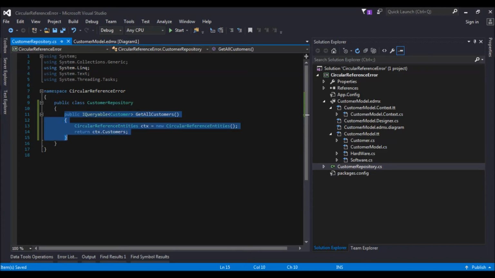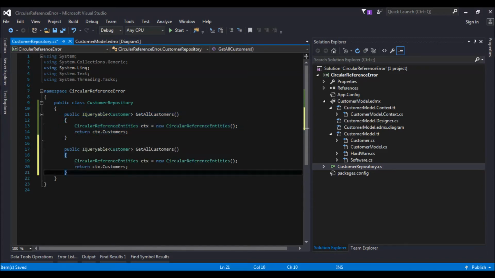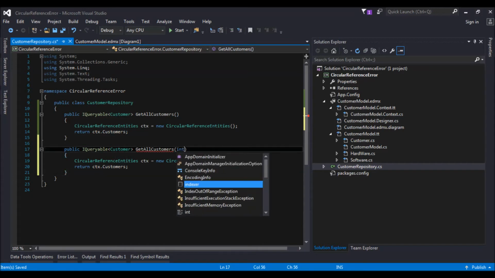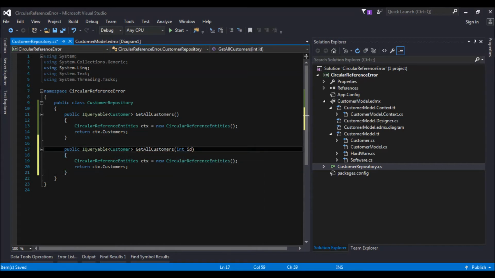Similarly, we would specify an ID and retrieve the customer with a specific ID. So let us paste it as int, passing ID.